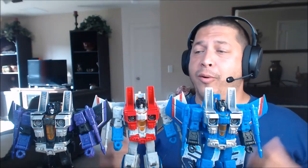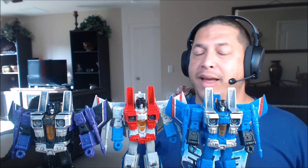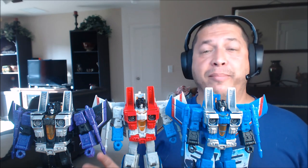All right, guys, and here they are one more time back in robot mode along with Starscream, so you can see all three of them one more time in the final shot. Again, very pleased with this set.